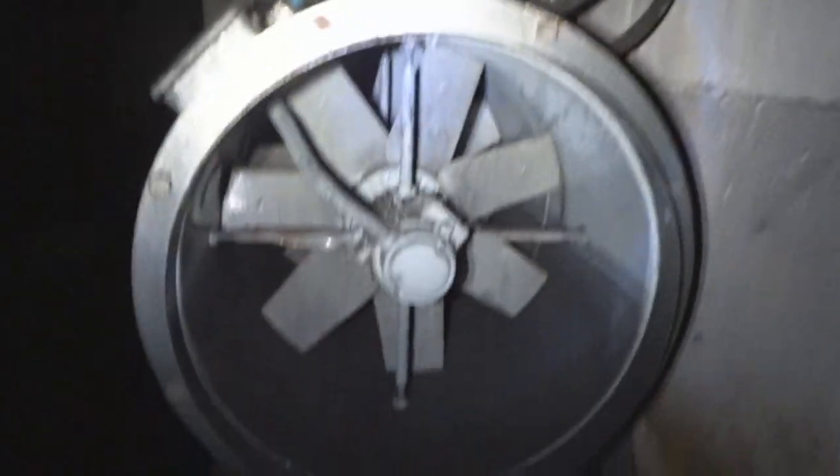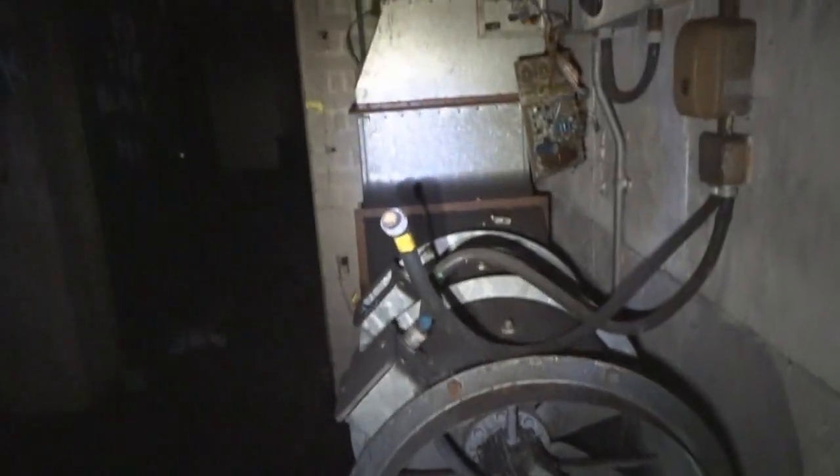Sorry for how dark it is guys, we did not expect it to be this dark. I know you're probably thinking well, it's a bunker, obviously it's going to be dark - but that's pretty much beside the point. It is trashed. Pretty cool to be fair - let's have a look at the other rooms. Look at that - some turbine type of thing. It's amazing. Welcome to the black abyss!